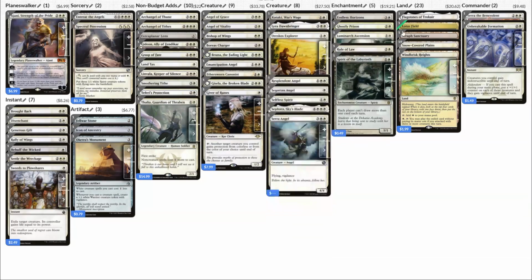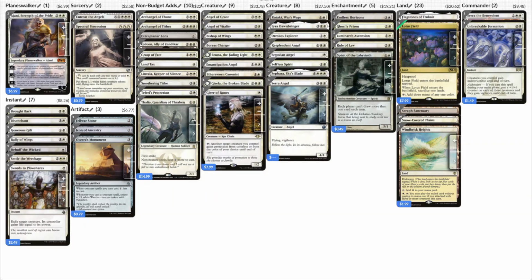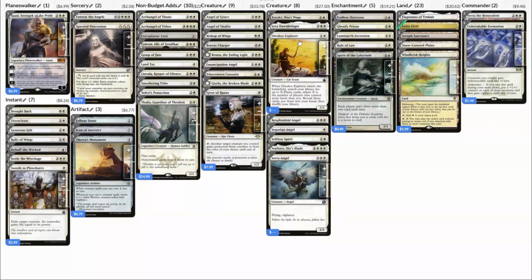into our hand. That's where a card like Lotus Field comes into play too, because we're sacrificing 2 lands to get Lotus Field into play. We're not really losing a land drop, but we're also gaining the advantage by playing Oreskos and Lotus Field.